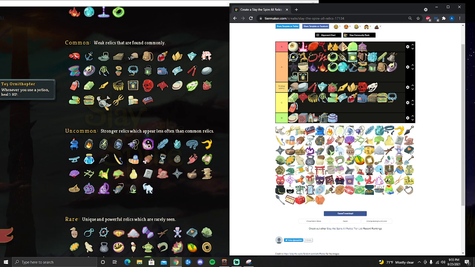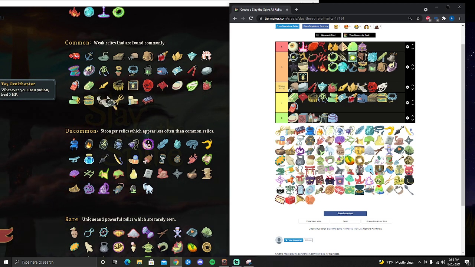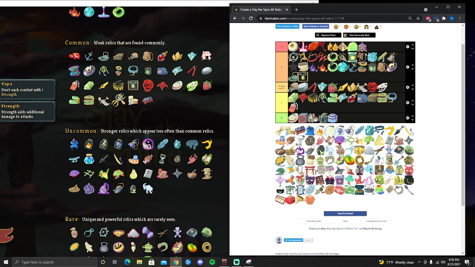Toy Ornithopter. Whenever you use a potion, heal 5 HP. I actually really like this relic. Maybe that's because I've been playing a lot of Silent lately, and I use Alchemize. With Alchemize, Toy Ornithopter is very good. So, yep, I think this is good. You're usually getting a potion every other battle. Me saying it like that sounds like a Blood Vial situation, but it's definitely better than Blood Vial, and it has a lot of synergies with potions. So I have no problem buying this at a shop at all, especially if it's an early shop.